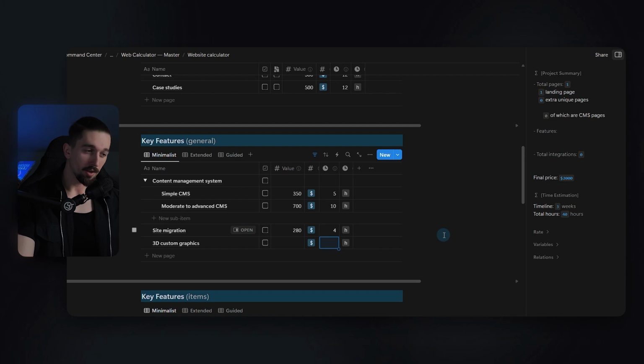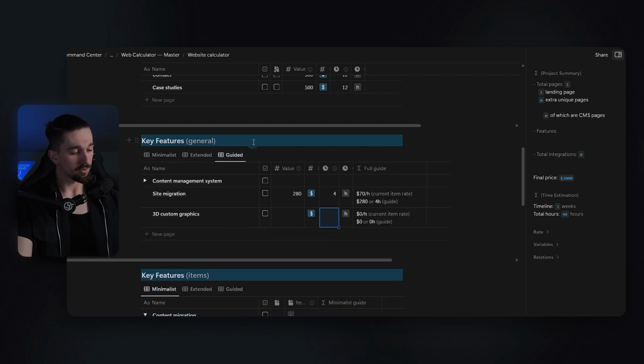Alright, so you know where to add the values, but the question is how to price this. Where do I start? If you look here at top, you can see this guided view. If you click it, you'll find a new property popping up that tells you some extra details. Now the first thing you need to include is, as I said earlier, the time. So let's say you usually work 8 hours to deliver a 3D custom graphics pack. And now here you see that a price popped up.